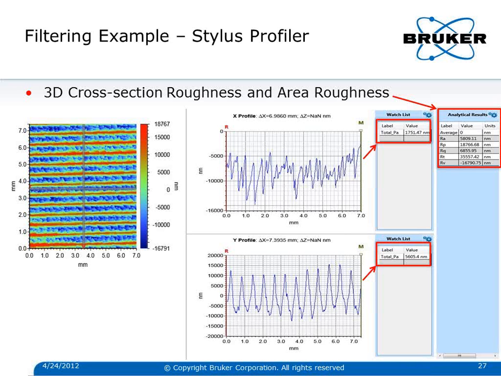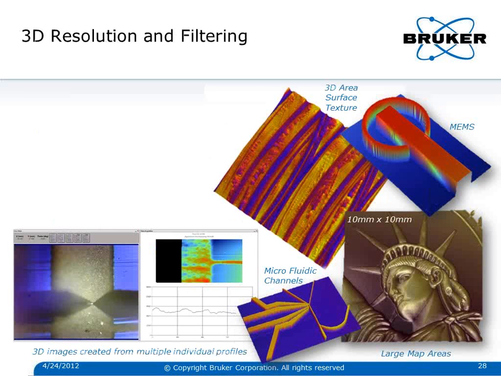What you have to keep in mind is that the distance between each one of those profiles, or each one of those scans, can vary. So you need to keep in mind that having those profiles too far apart laterally can actually act as a filter as well. When you're collecting data, you can get a lot of information and generate some very beautiful images. But your profile density, or the distance between each one of those profiles, really can affect the measurements and actually act as a filter of the data.